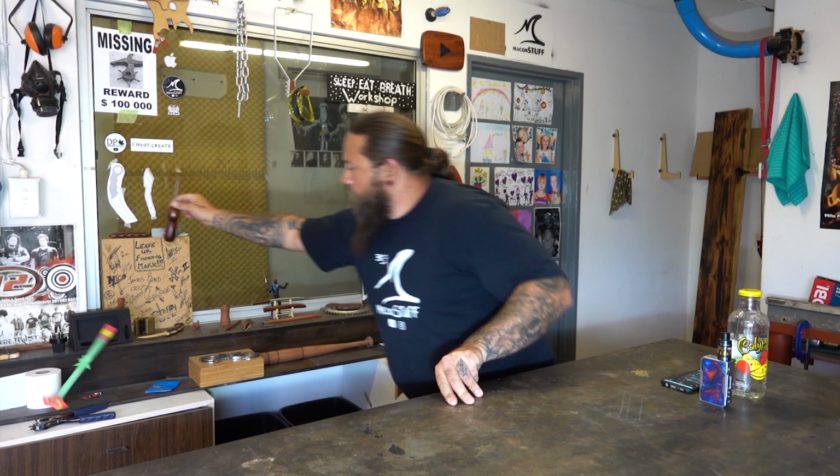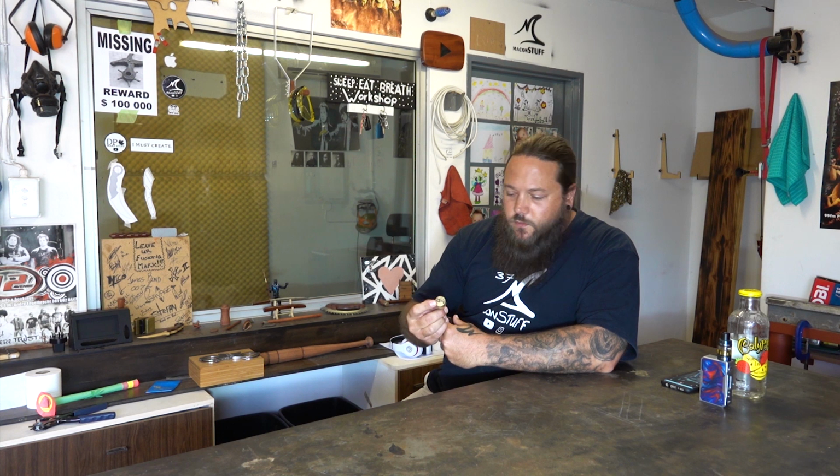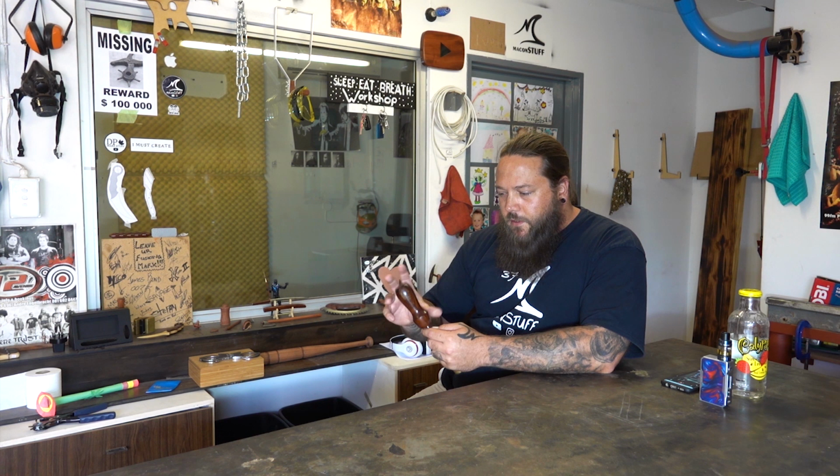Some of you may remember last year when I made this branding iron, which I'm going to have to redo anyway, as this one still has my old logo, which was MC's Garage. That'll probably be coming soon as well. But what I'd like to show you is the handle that I made. This was actually made out of camel thorn, which is a fairly common wood here in Africa, which is what we pretty much use for firewood. I do have a couple of blanks left of this camel thorn, this being one of them.